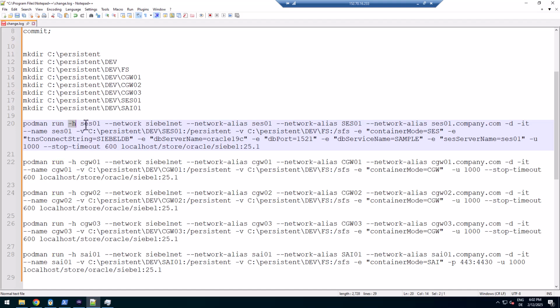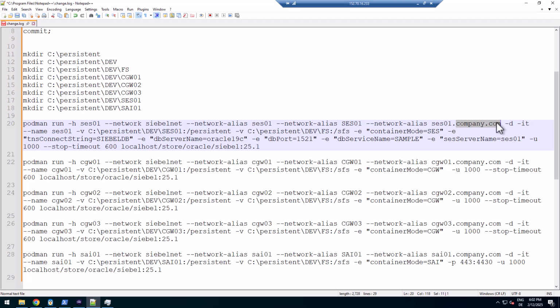And notice that I have the host name and network, of course, using the network we created earlier, and the network alias in uppercase, lowercase, just to be sure. So you see SES01 is really repeated a lot in this command.